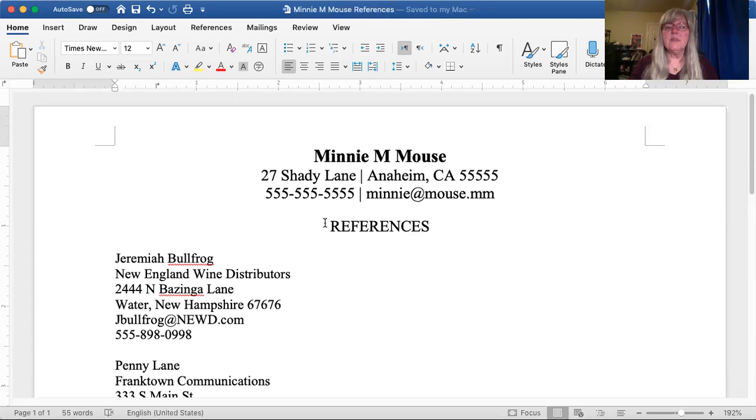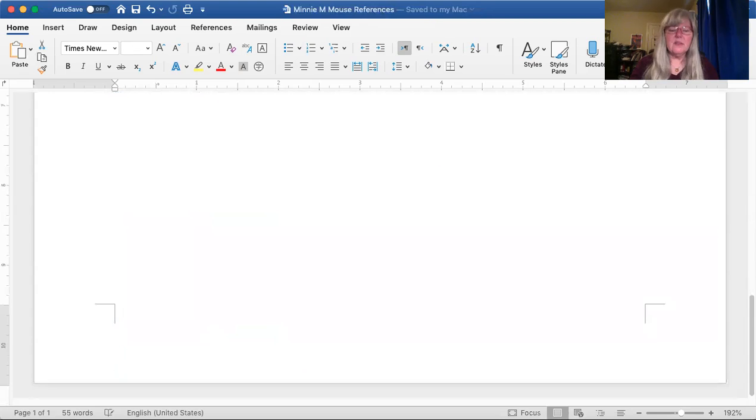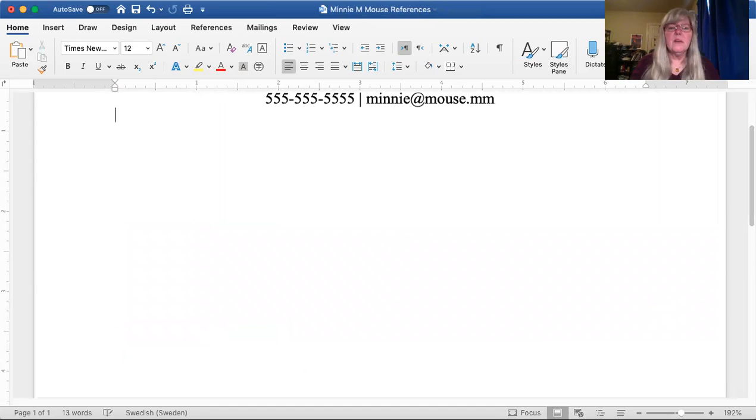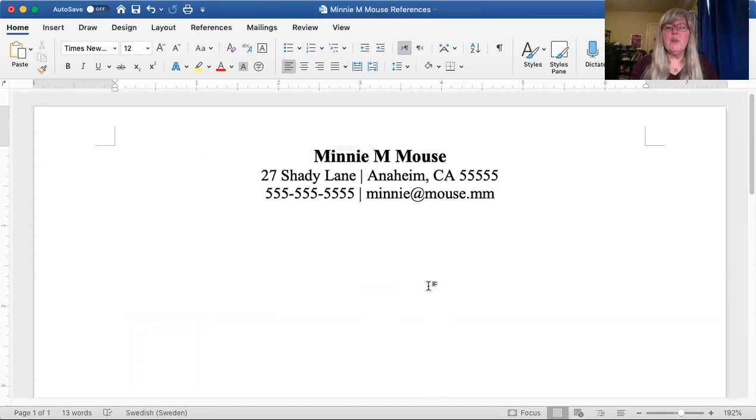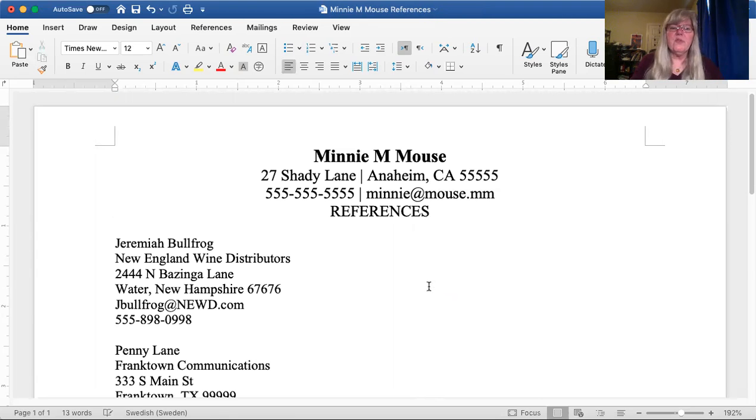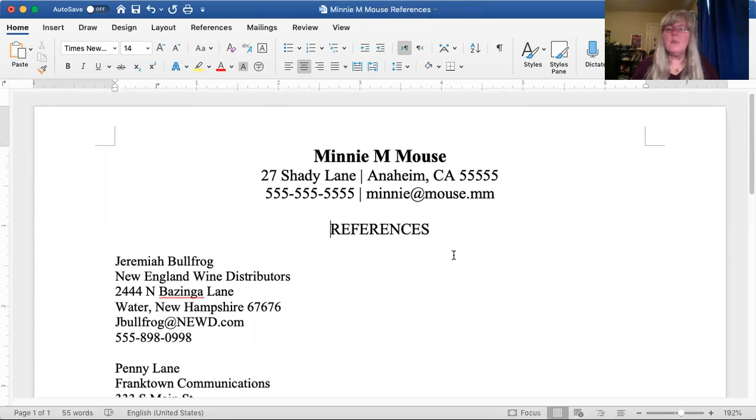Say I just opened up my page with the header and I want to paste my references there. I go to my references, Control A to highlight, Control C to copy, and come in here, do a Control V for pasting, fix the spacing, and then we're good.